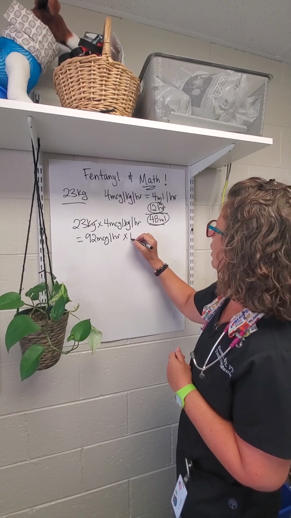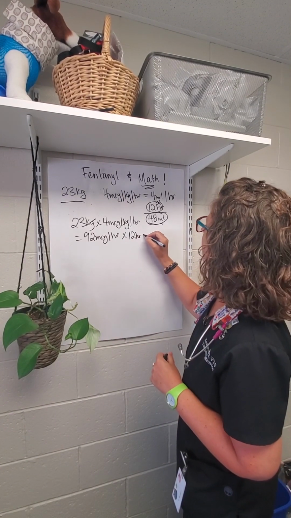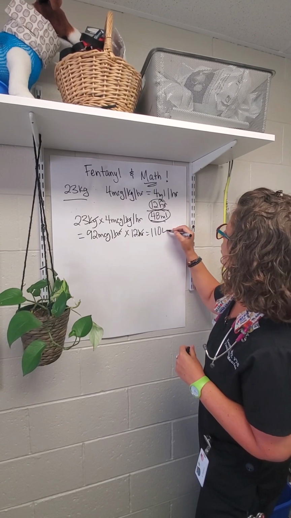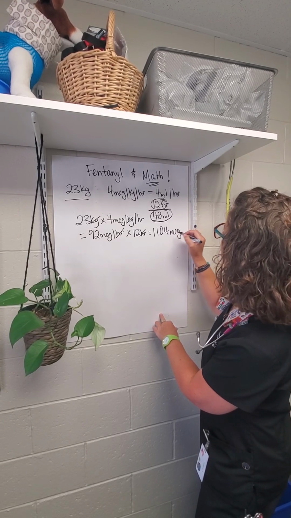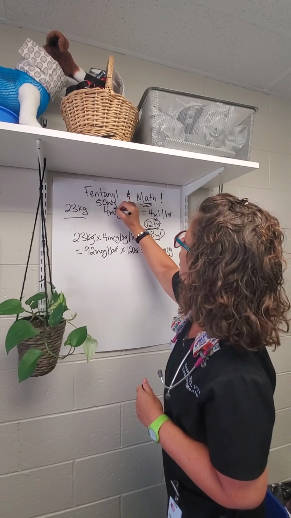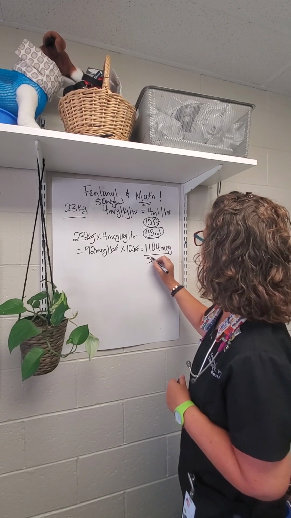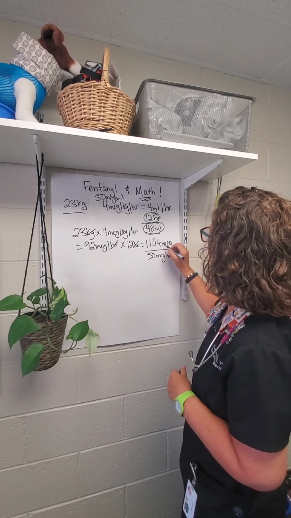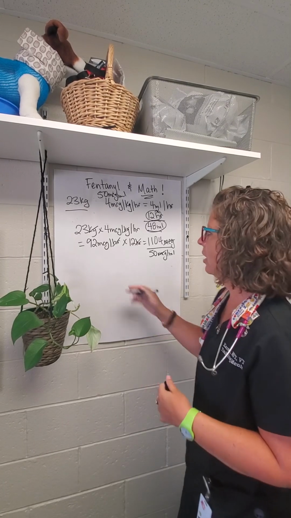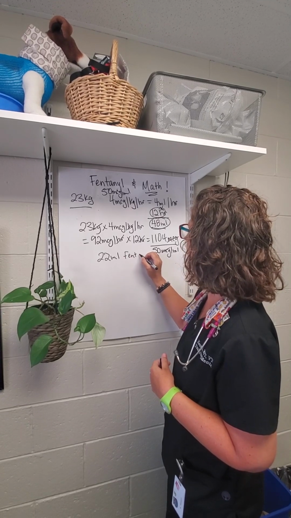So we're going to multiply here by 12, and we're going to get a little bit of a big number, but it's okay. So our hours will cross out, and we are left with 1,104 micrograms. And we know that fentanyl is 50 mics per mil. So we're going to divide this big number by 50 mics per mil. Our mics cross out and we are left with 22.08 mils. We're just going to say 22. So 22 mils of fentanyl.